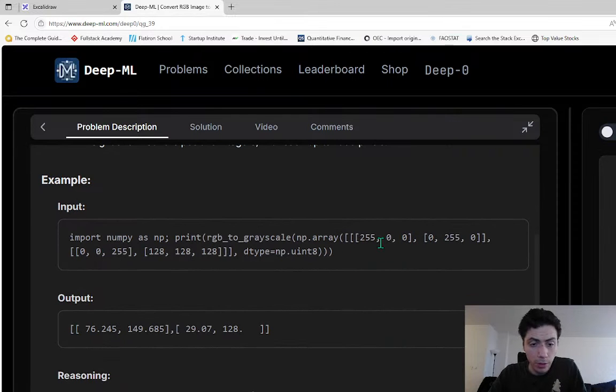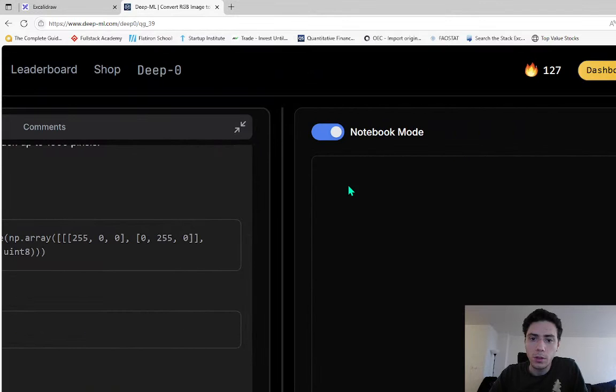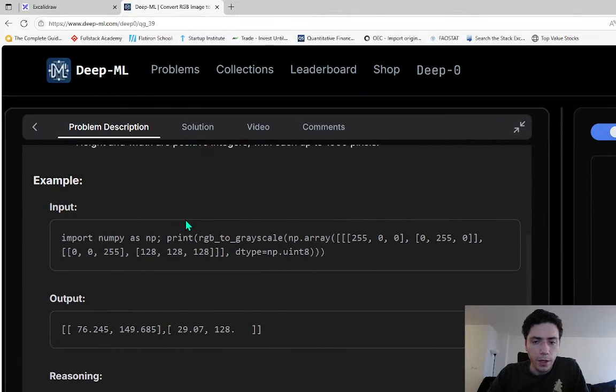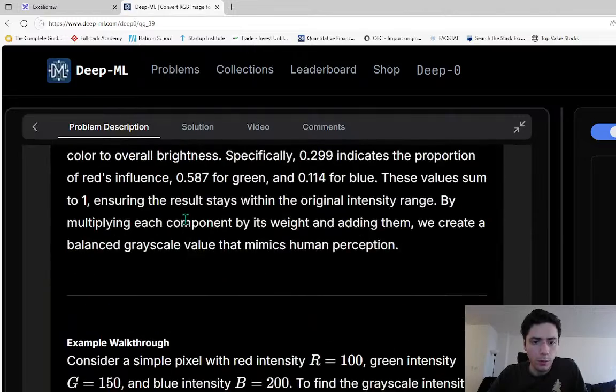So theoretically, notebook mode. For each value, we are trying to use this formula.